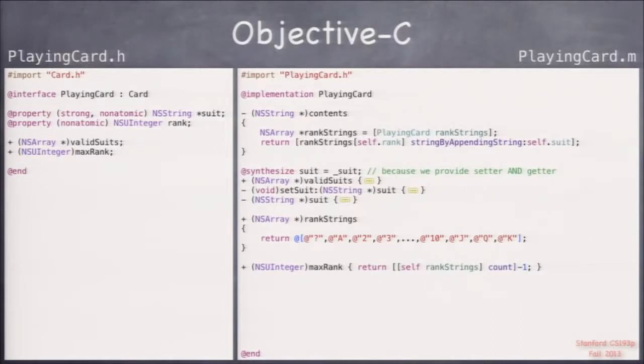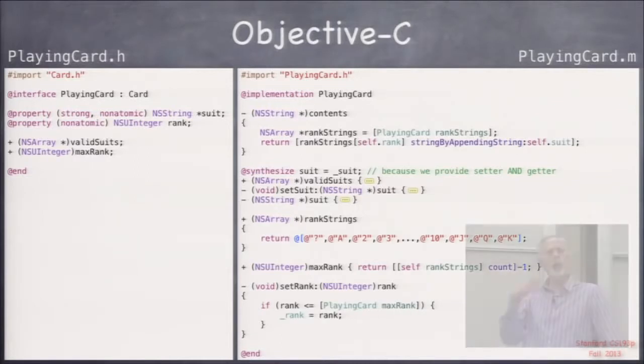All right, and so they're all utility methods, right? We're not accessing any instance variables in any of those methods. That's the only reason I'm showing those, just so you see what a class method looks like. We also could override the setter of rank, just to be complete here, to make sure it doesn't allow you to set a wrong rank, like set rank 15. There's no such card as 15, so let's make sure that the rank is less than the max rank, which is the utility method we just did. Does that all come together for you?